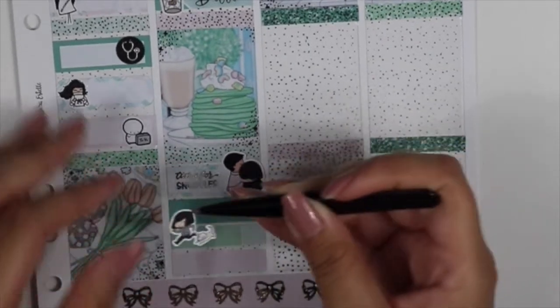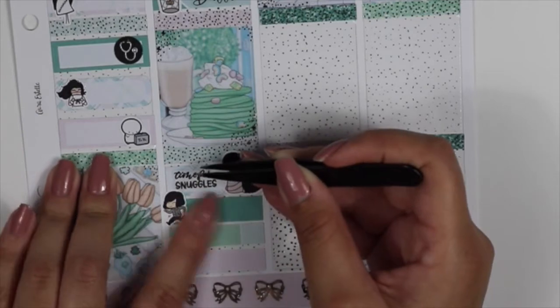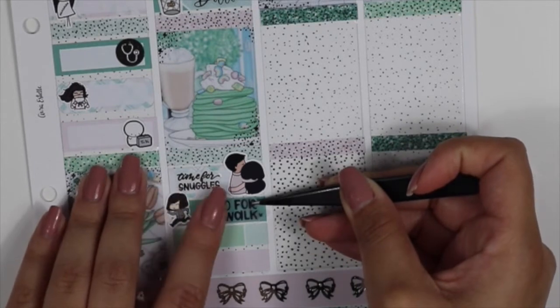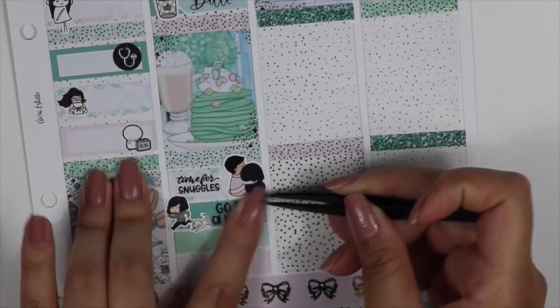Okay. And then for walking Vader, I have this walking dog sticker. It's kind of big. It's okay. Walking dog sticker from Artbox Stickers. And then I have a go for a walk from Randy.plans. And I kind of folded that a little.